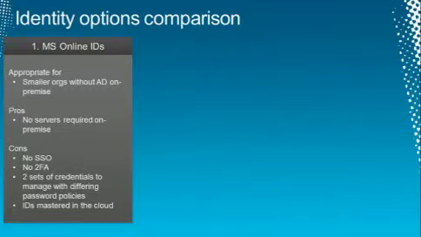As we said, just a recap here: we have online identities, great for small organizations, no on-premise requirements, no server required for this. You don't get any single sign-on. You don't get any two-factor authentication, no strong auth scenarios. If you have on-premise accounts, you will have two of them, one for the cloud and one for on-premise. They are not synchronized. The usernames and passwords will potentially be different, unless you manually force them to be the same. And then everything's pretty much mastered in the cloud. You create groups, users, contacts, everything in the cloud.